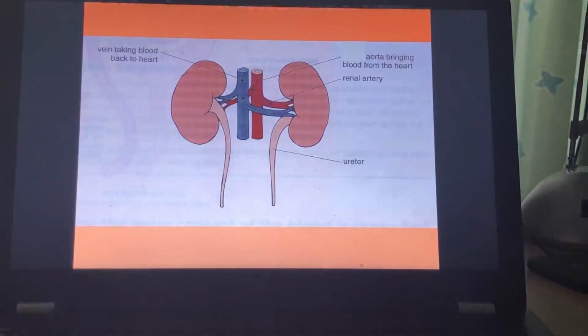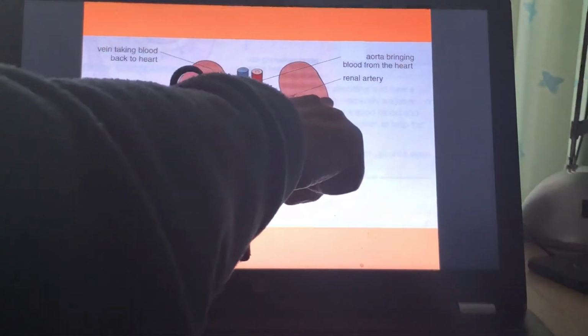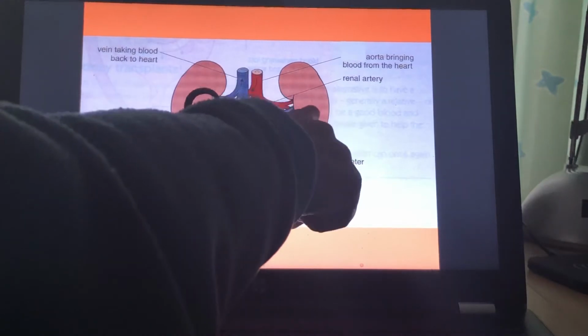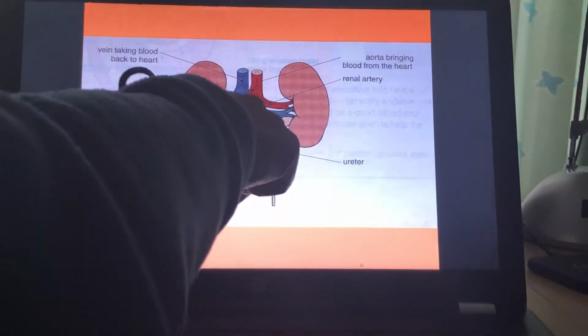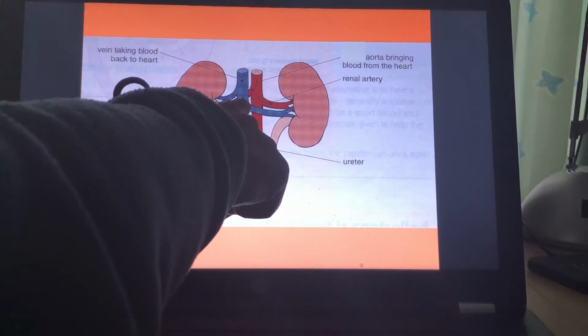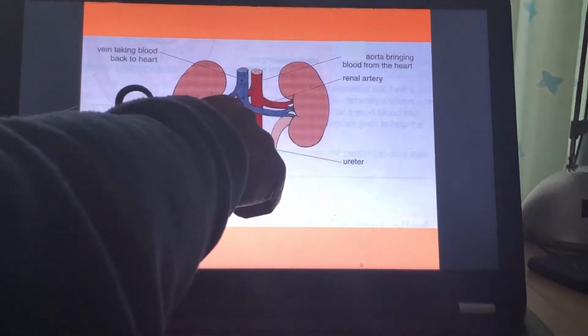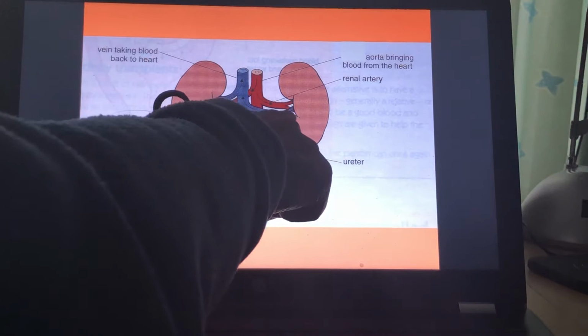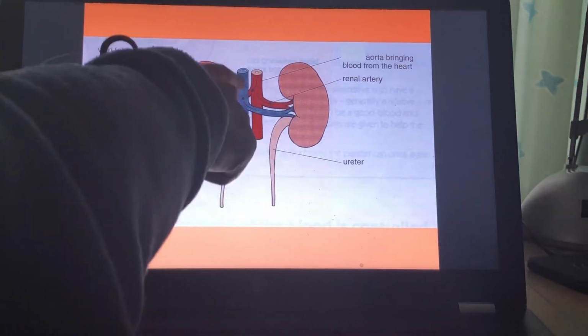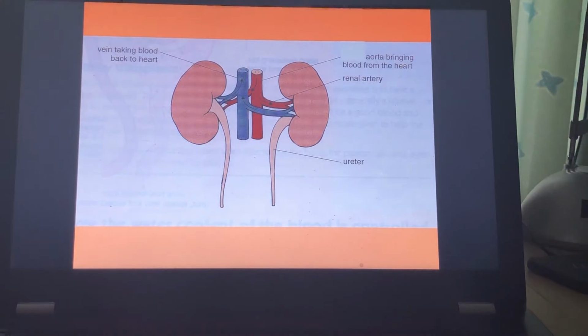There, the blood will be filtered by a process called ultrafiltration, and we'll look at that in a moment. And the waste products, the harmful products, any extra water is taken out of the blood, and so we've got really clean or filtered blood coming back to the circulatory system. What's the opposite to an artery? Well, it's a vein, so this is called the renal vein, and it takes it back to the main vein in your body, which is called the vena cava.